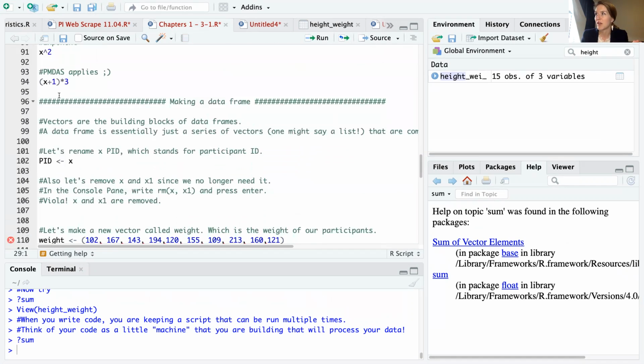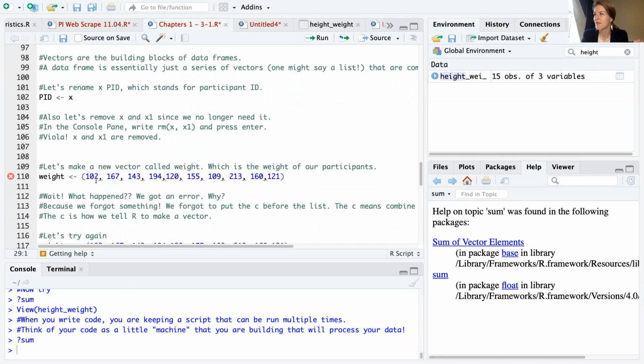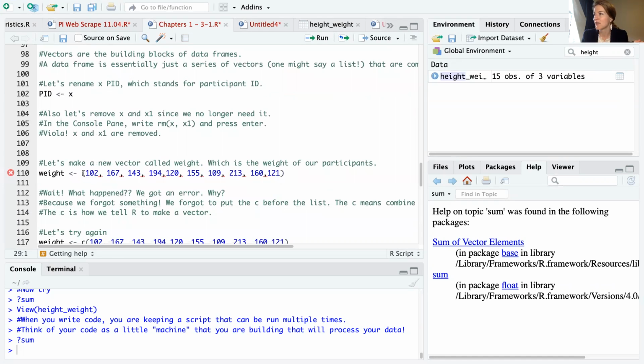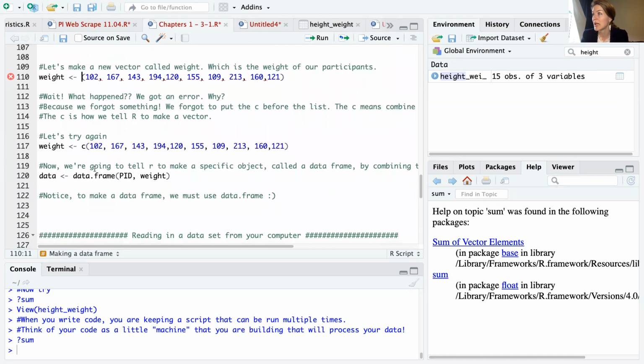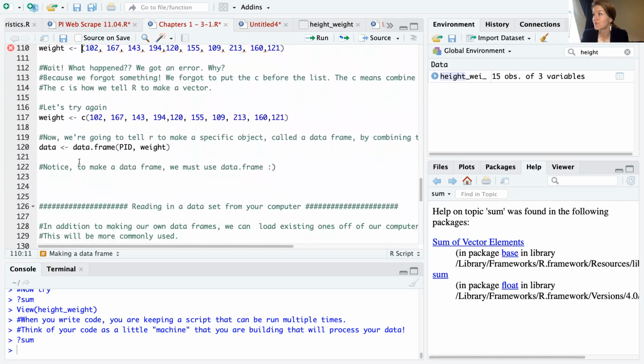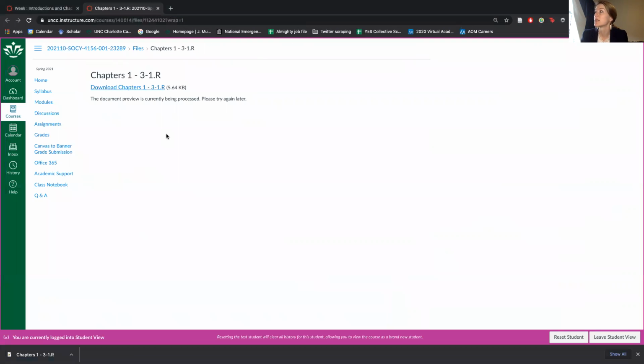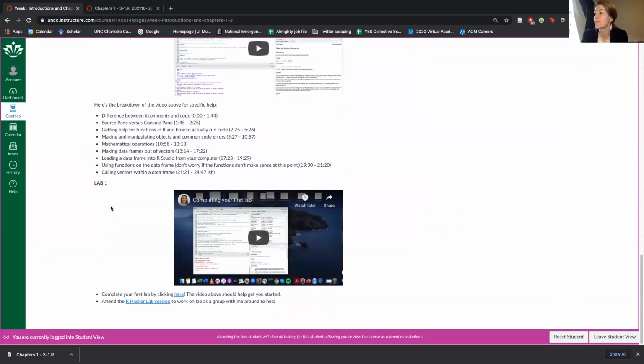And so I show you how you can do math in R, and you can make a data frame. And oh, there are these errors if you don't have the right code, because this one is missing something, which is explained in your book, how you would make a vector, and you can tell what's missing from this one. And then I correct it for you. Okay, in any case, let's go back and actually open the materials that we need for the lab.